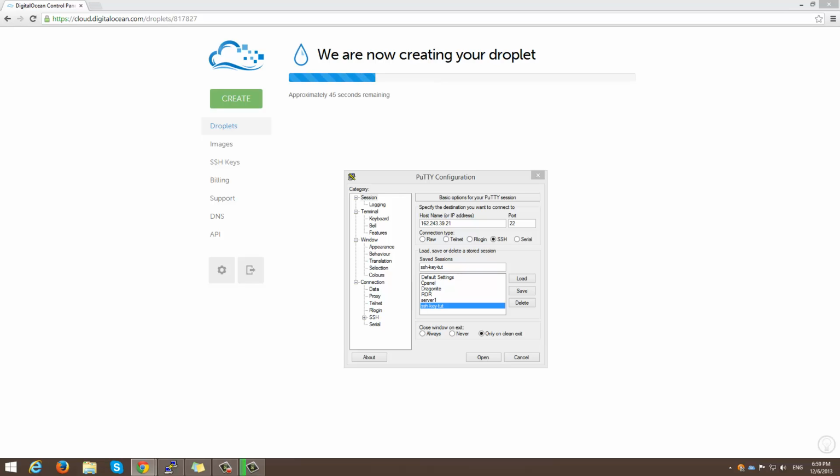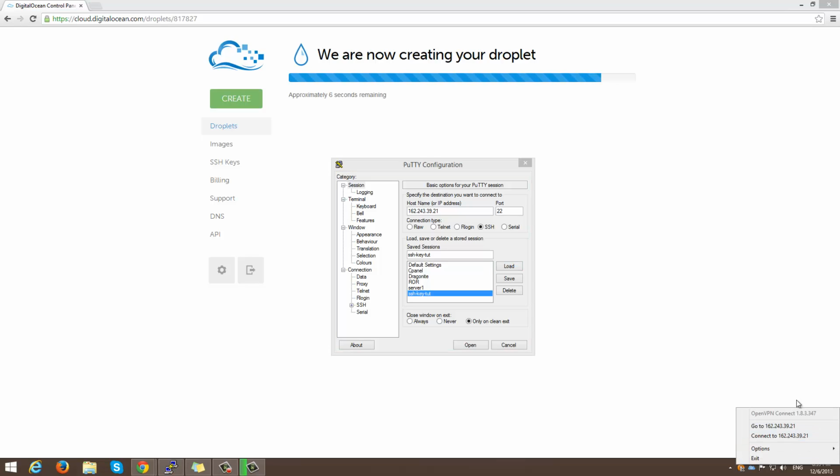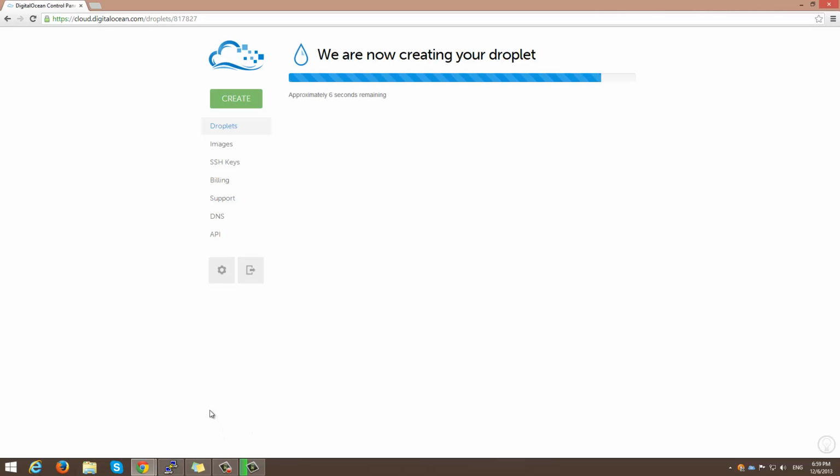PPTP, I don't know if I said it, but it also works with Windows. Pretty sure iPhones and other devices have something like that built in. I have a Microsoft Surface, the RT version, so you cannot really install OpenVPN on there. That's a major inconvenience for me. So I can use the PPTP one, which worked fine. I will go over how to set that up successfully in Windows, how to have that connection available and working.